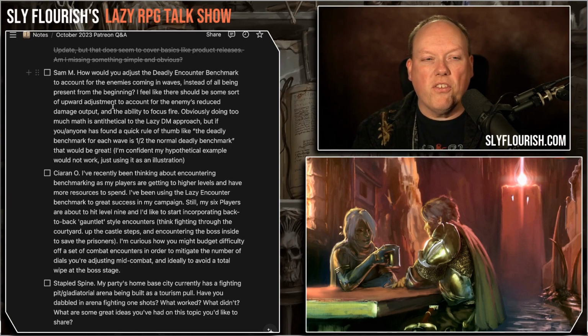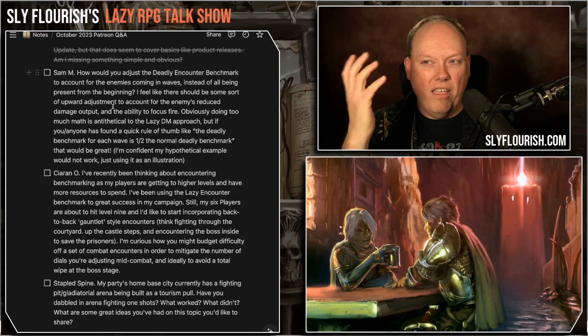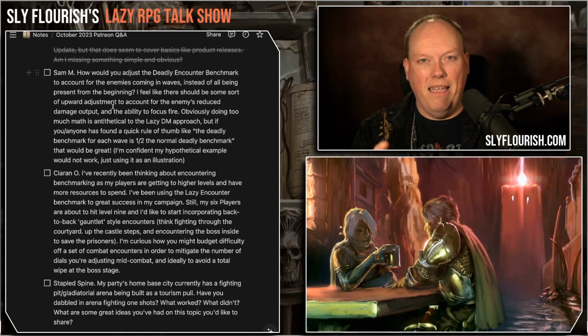So I hope this answers the question about how to run waves of combatants and how it works with the lazy encounter benchmark. The key is you have the benchmark on one side and you have the dials of monster difficulty on the other, and you can use these things together to really tune a battle the way you want. The interesting thing about waves is you have a 5th dial, and that 5th dial is how compressed are the battles? How much do they overlap with one another? I think that can really work.